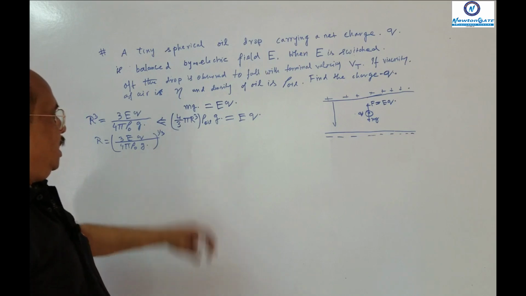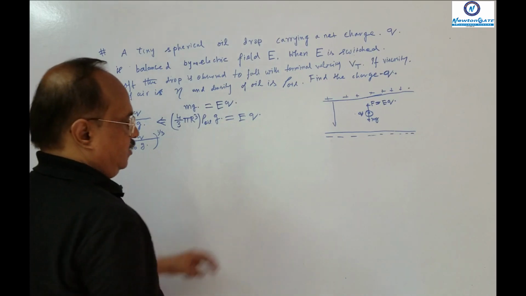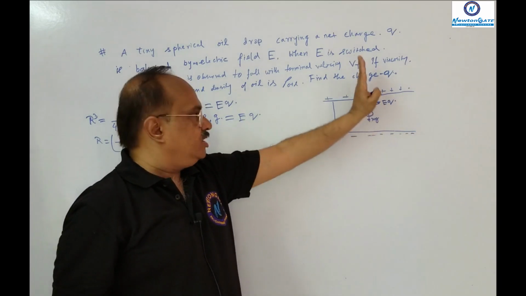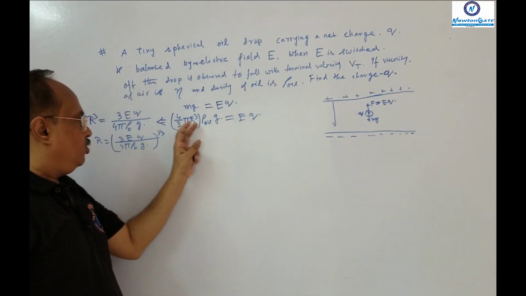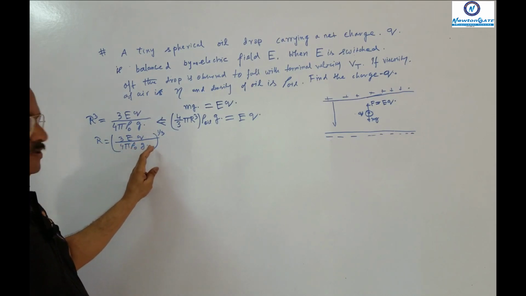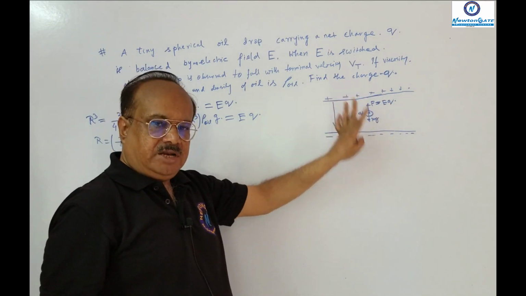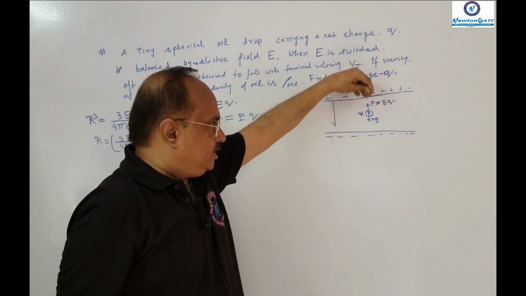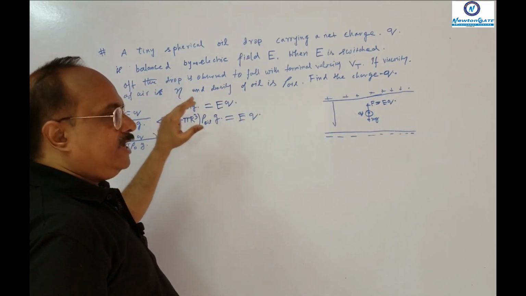Okay. Now what was the next step? First step gone. That means it was balanced, it is not moving. The downward force weight is balanced by the electric field force upward. These two forces are equal, and from here I have got the radius of the oil drop in terms of the electric field, the charge, the density and g. Next step, they said this electric field is switched off. That means there is no electric field anymore. So if this electric field is switched off and this oil drop starts moving down, at that time it will be acted upon by what kind of force? There can be two possible forces.